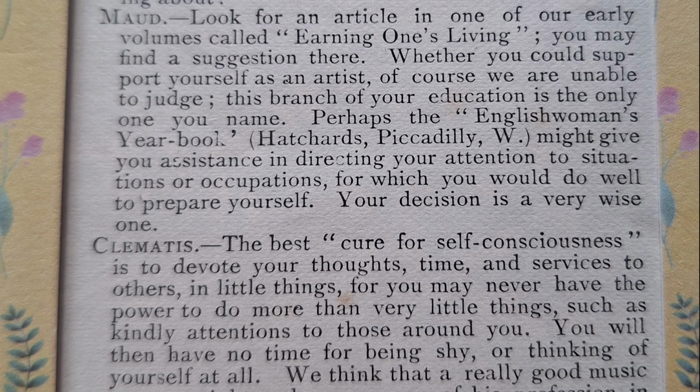Clematis. The best cure for self-consciousness is to devote your thoughts, time, and services to others in little things, for you may never have the power to do more than very little things, such as kindly attentions to those around you. You will then have no time for being shy or thinking of yourself at all.